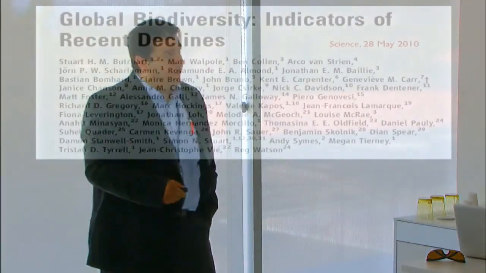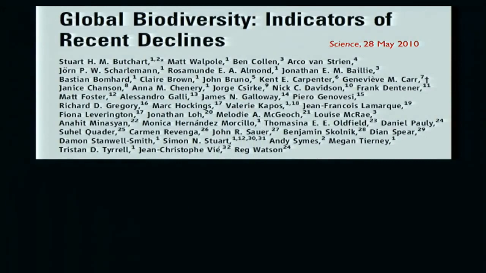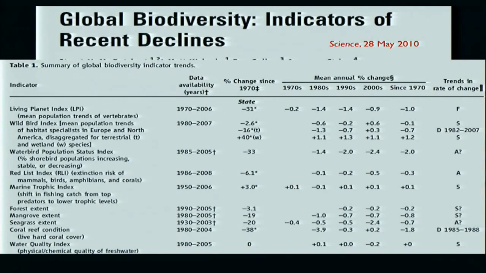So far, I think this is probably the best paper that talks about the global indicators of biodiversity and the indicators of its decline. Many very good scientists have been working on developing this kind of meta-analysis. It was published in Science almost 2 years ago. And when you look at the data, you find out that it's really not that data rich. What they have been able to get their hands on is populations of birds or some of the Red List species.